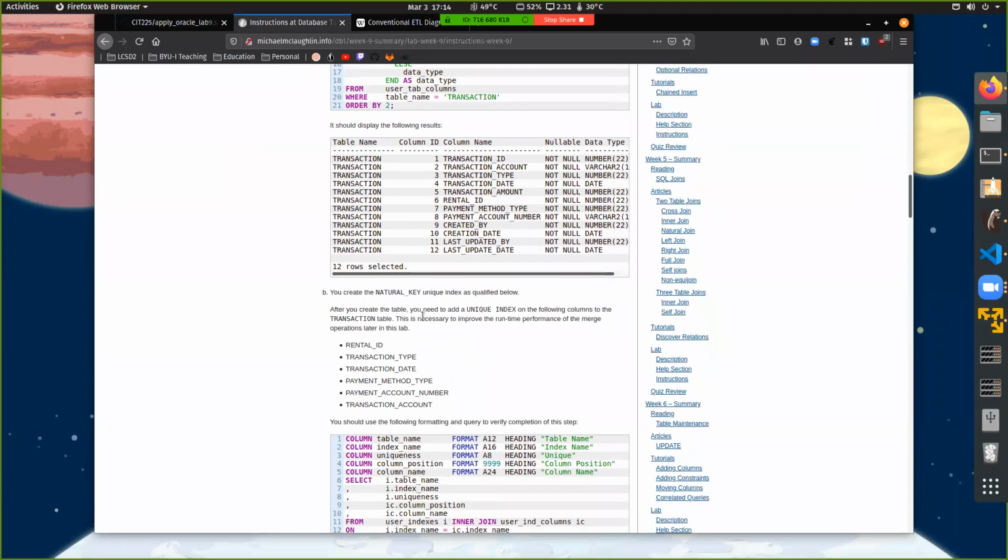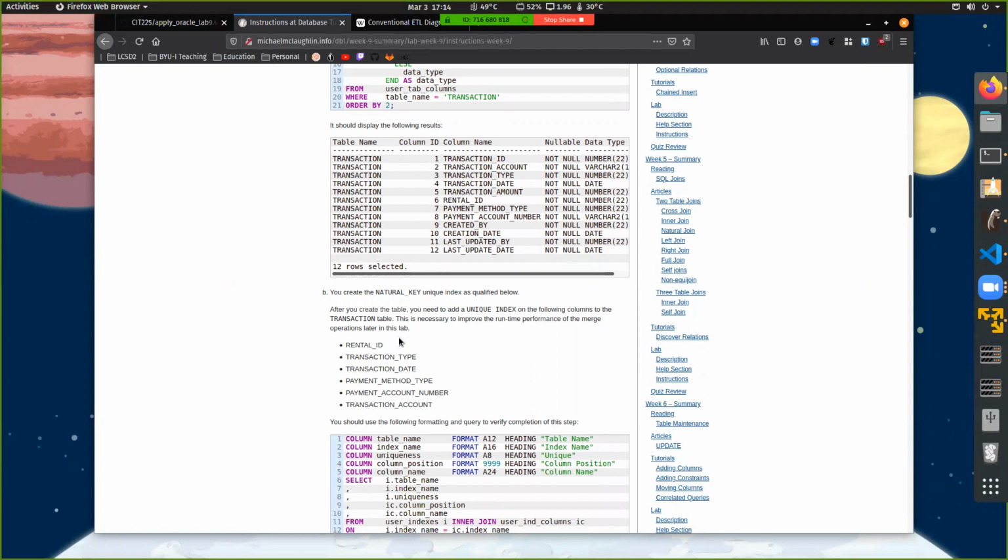So a natural key, I like to think of it as when we say a natural key, it happens naturally, or I like to think of it almost like business logic, like, oh, it's just natural that we would put that in a constraint on there, that unique index.